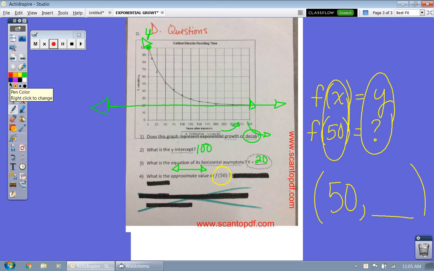Alrighty, let's go over to 50. There's 25, 50, so if I go 50 in the x, how far up in the y direction will I need to go in order to hit the graph? And look at your intervals. We're not counting by ones, we're counting by 10. So you go 10, 20, 30, 40, 50. So it looks like my missing component is 50. There's our answer, 50.